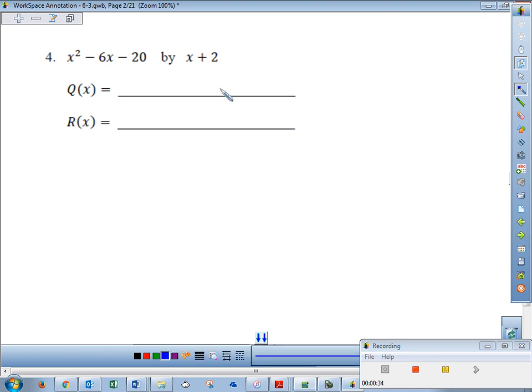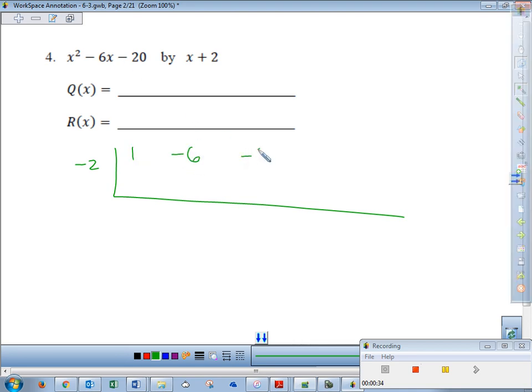Moving straight down. What should we synthetically divide by? Negative 2. And then this is a quadratic, so you've got your squared, your first power, and your constant. Right? If that's a second degree, there better be 3 dudes in there, which there are. So we bring the first guy down, multiply, multiply. And in this case, you get a remainder of negative 4. So since this was a second degree, then this guy's got to be a first degree. This is 1x minus 8. Right? This is x, and this is your constant term right here. And the remainder was negative 4.